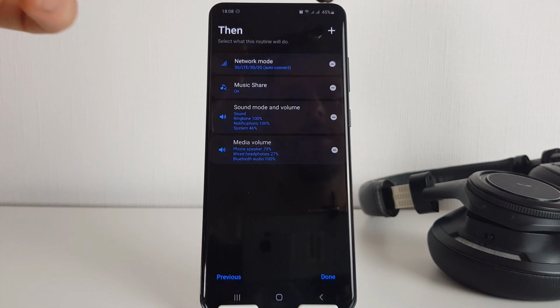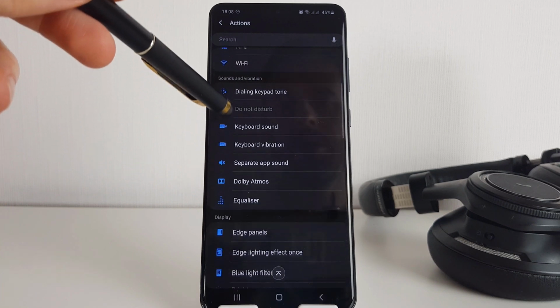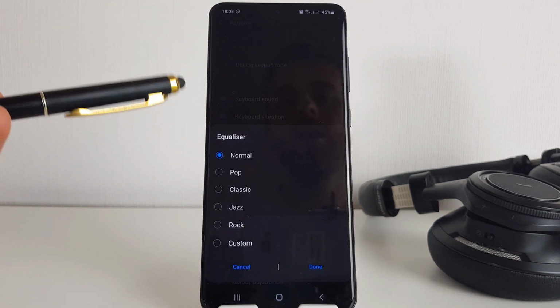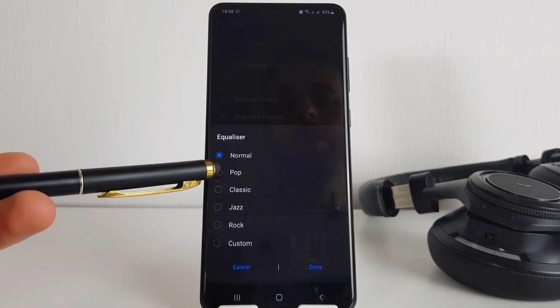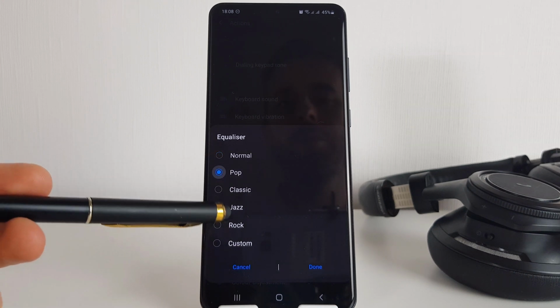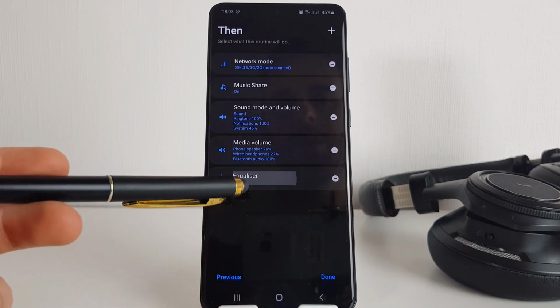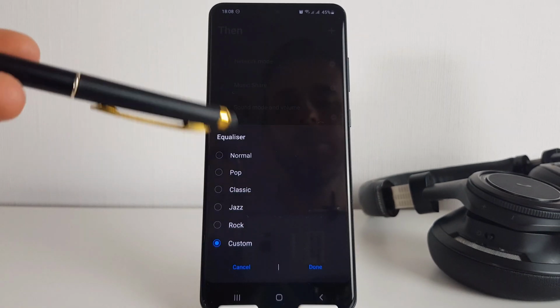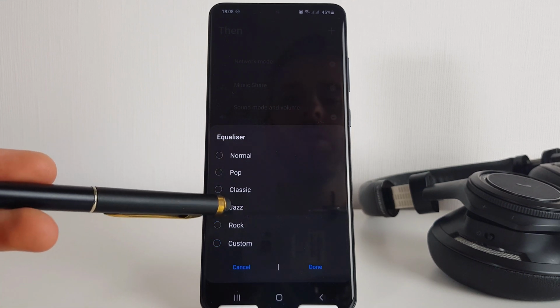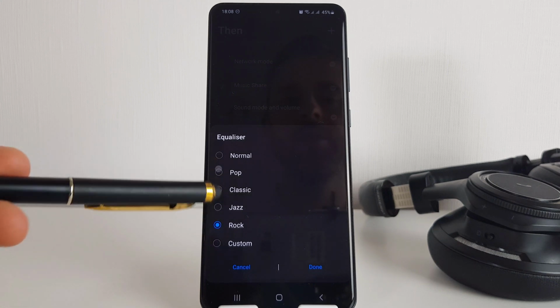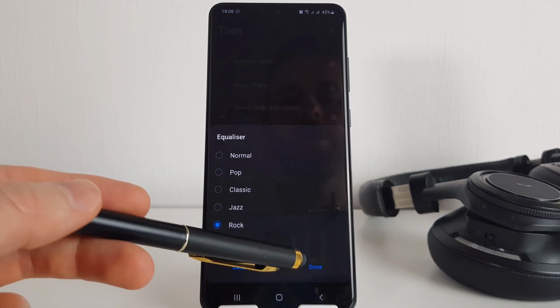And the other thing, because Bearwood is obviously a music town, we've got the option to set the equalizer. Again, one of the new features this is. So what do you want to do? Set it as pop, rock, or custom. So you can customize how you want your equalizer to be in your settings inside the phone, or you can actually set just a predetermined set of settings. So let's say we have some rock music.